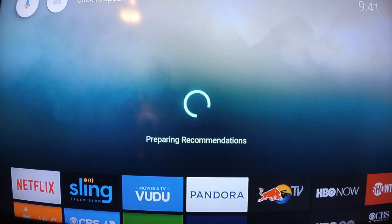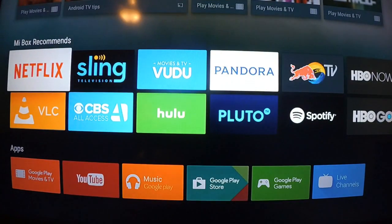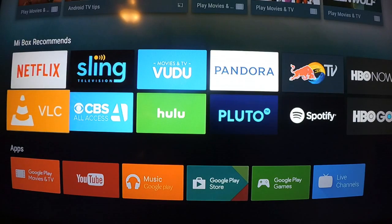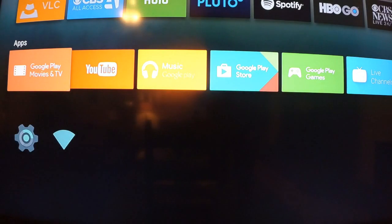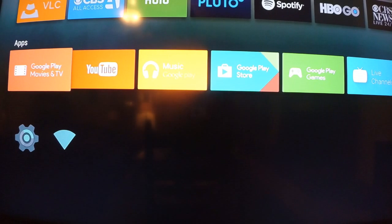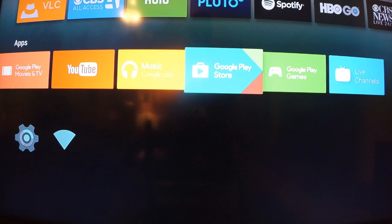This is the initial screen right here, it's setting up. What I'm going to do is — this is all the stuff that's in it right now — I'm going to jump into Google Play. This is how I recommend setting up Kodi. If you guys are new or you want to be able to update it easily without dealing with APKs, just go to the Google Play Store and do it that way.